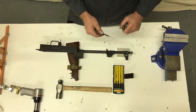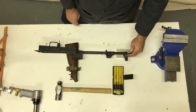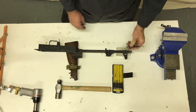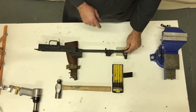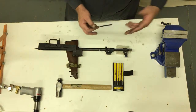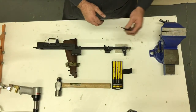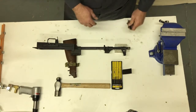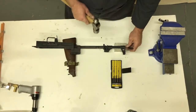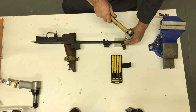We're going to come in here and line up on that hole. You want one that's smaller than an eighth-inch because these are three millimeters — three millimeters is 120 thousandths, and an eighth of an inch is 125 thousandths. So you'd be press-fitting your eighth-inch punch in, and that's not what you want. I'm going to get these going with a couple of good stiff whacks here to get them started.